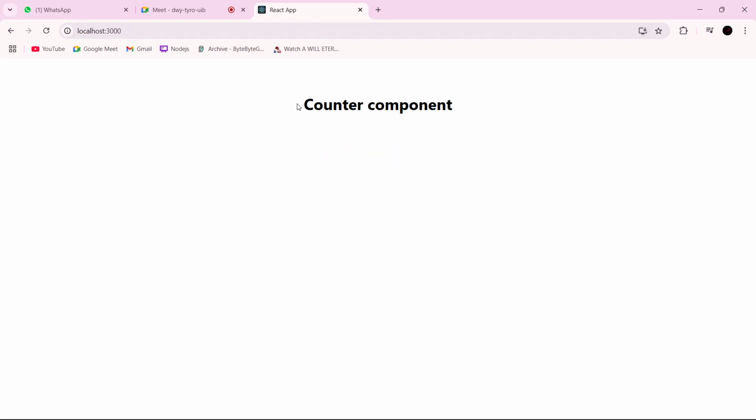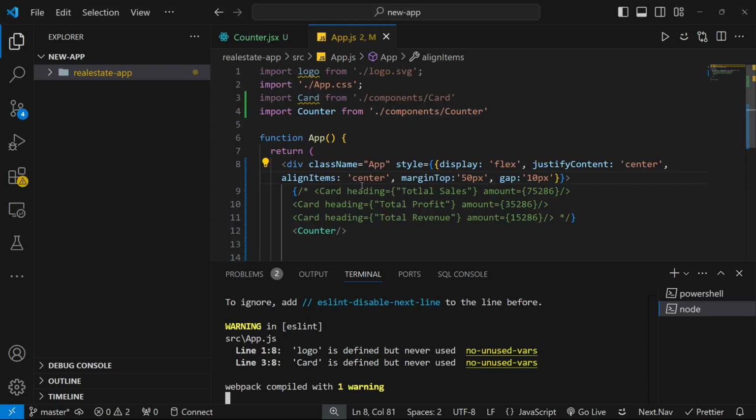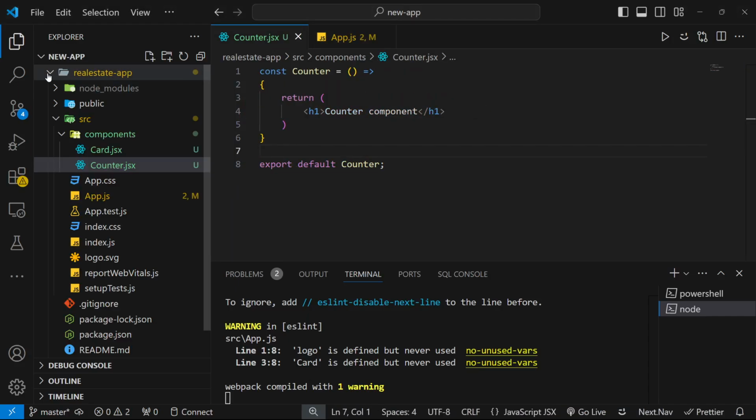So here we got the output as counter component. Okay, it's working. So let us go to our VS Code and implement our code.